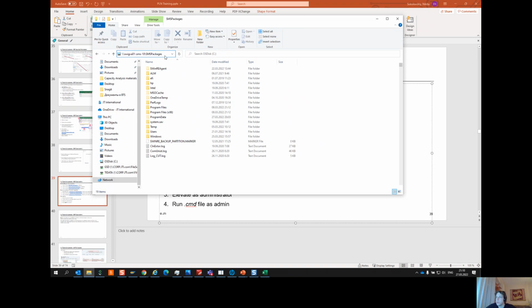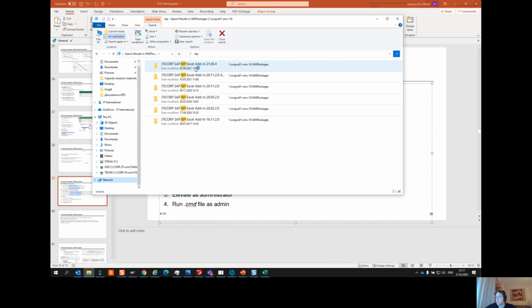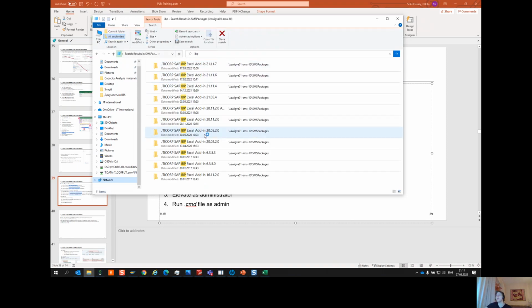So you just paste it, press enter, and here you can see an enormous list of products. So what if we look for IBP? Okay, you see, all those folders are for IBP Excel Add-in distributives, but for different versions.